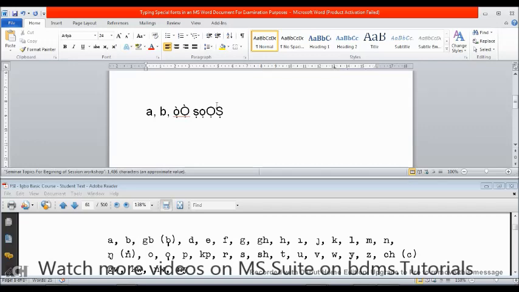So what do I do to be conversant with these letters and also type smoothly, to flow smoothly without spending so much time looking for these characters? What I did was, with this particular special font installed in my system, which you can also get on the internet, I prepared a character map.